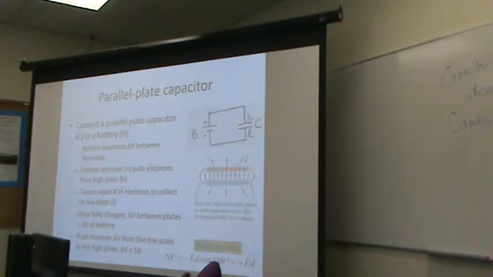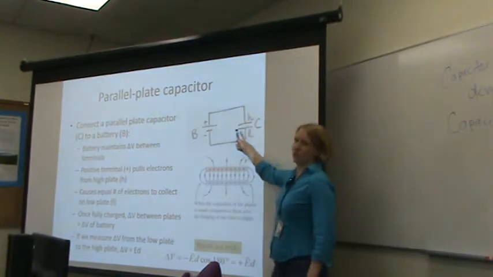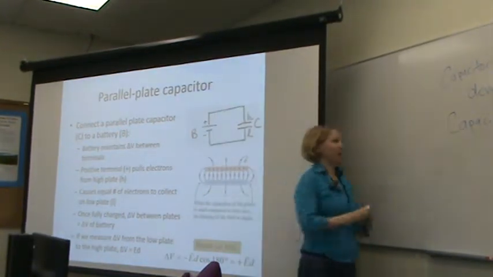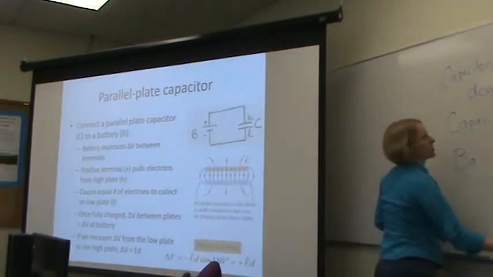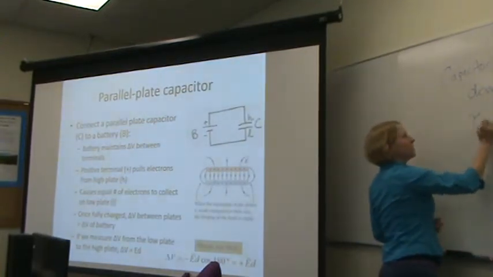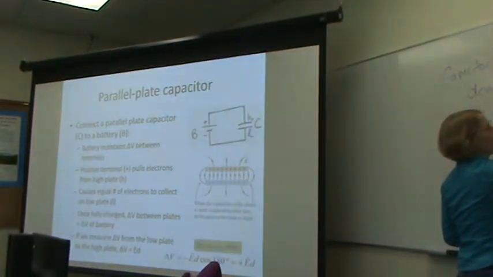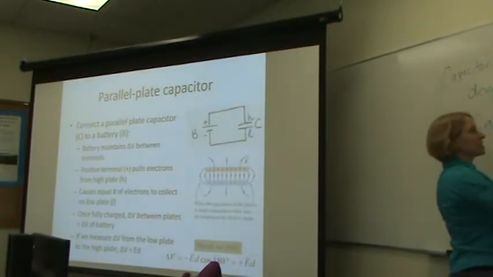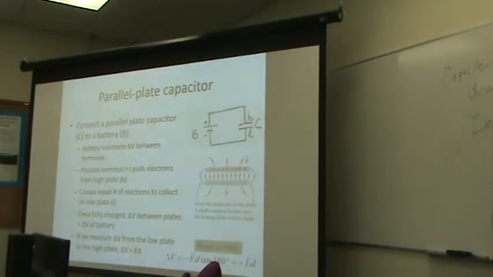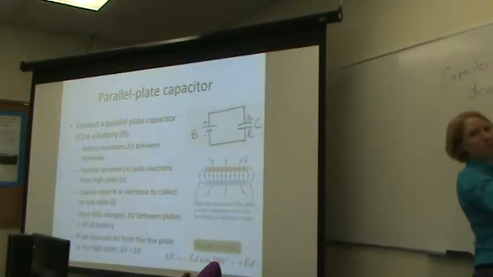So this slide we're going to talk about what a capacitor does when you put it in a circuit. So this is about the most basic circuit you can have, where you hook up a capacitor to a battery. So this is our symbol for a battery. Actually, I'm just going to erase this for now. So a battery in a circuit looks like this. It's got a short and a long side. It sometimes looks just like that. Sometimes it looks like this with a plus side on the long plate and a negative on the short plate. Sometimes they'll just get rid of the negative sign.